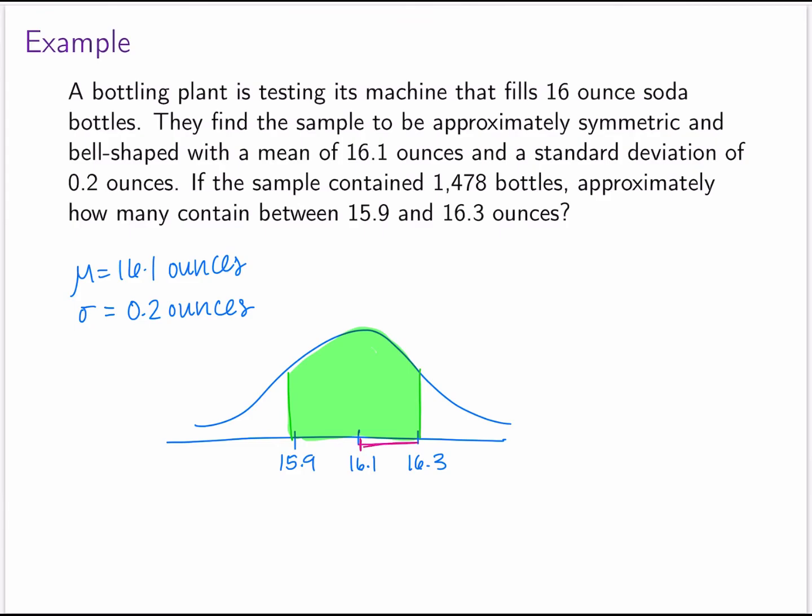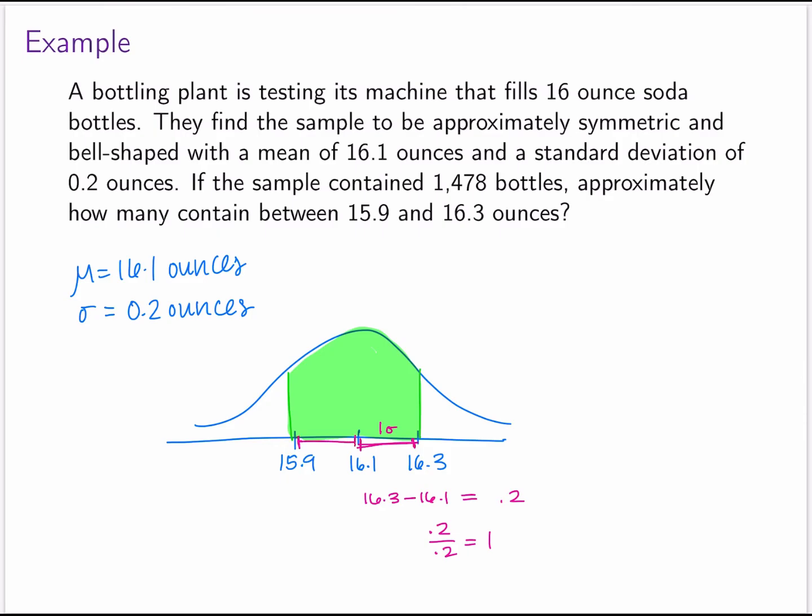So if I go above the mean, this distance, 16.3 minus 16.1, if I do that subtraction, I get 0.2. And so remember, what we're trying to figure out is how many standard deviations away this is. Well, 0.2 is how many 0.2s away. So that's a division problem. 0.2 divided by 0.2, that's 1. Oh, and that makes sense. We went up by 0.2. That's equivalent to 1 standard deviation. So 1 sigma up.